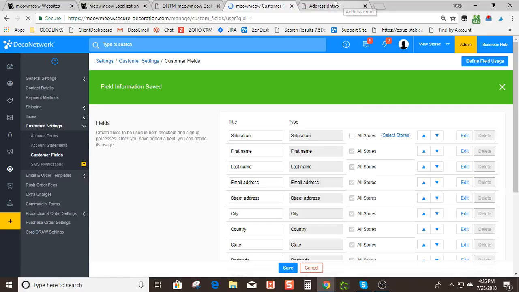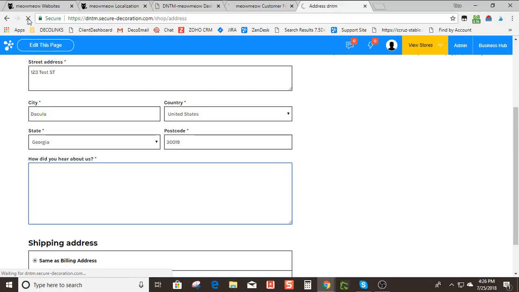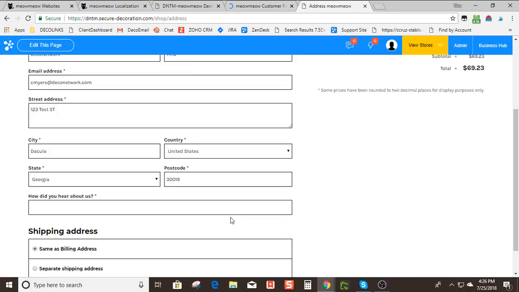And then you'll see instead of this big text box, which is unnecessary, we'll make it a text field. And then you'll see it's made it smaller. So you can virtually create whatever you want to show up in this area. That's just an idea that I've seen done before in the past, that people want to know how they heard about you guys. So, one little nice option for you.